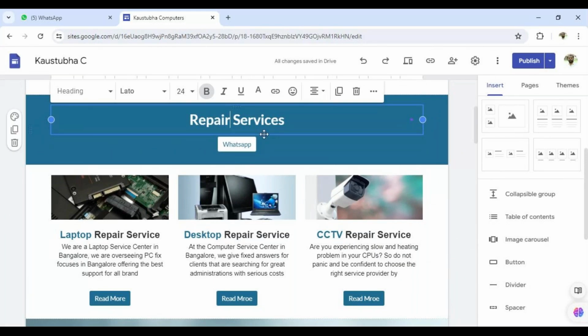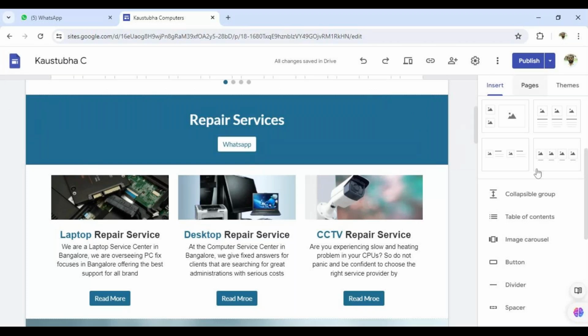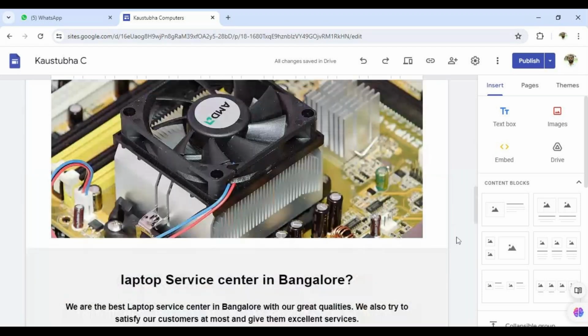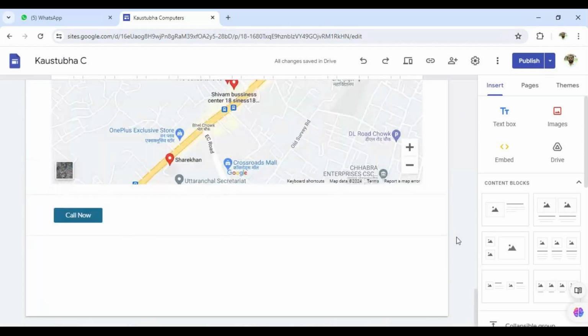So default alignment is taking. So instead of that, create a separate block. So an unknown thing is created, just delete this.